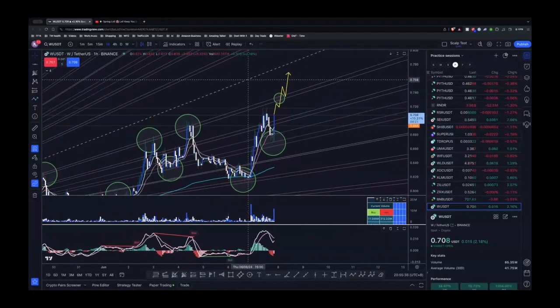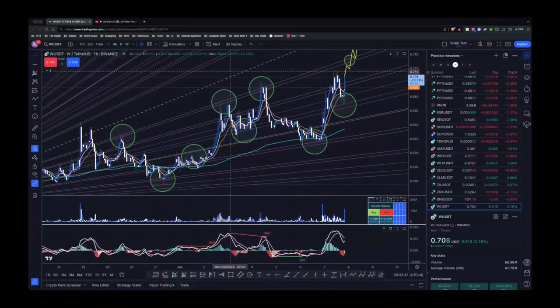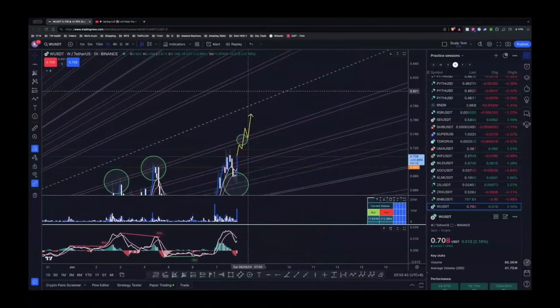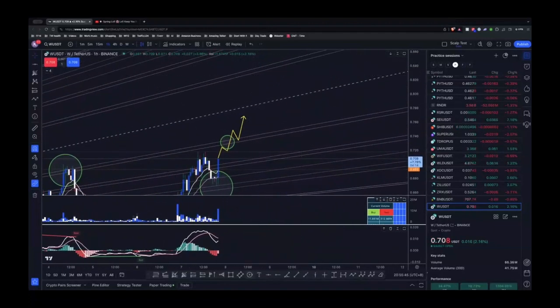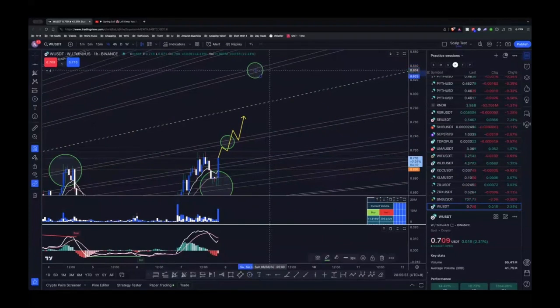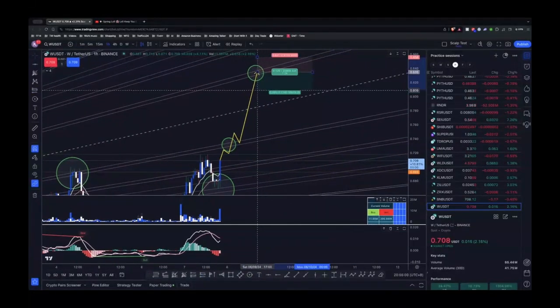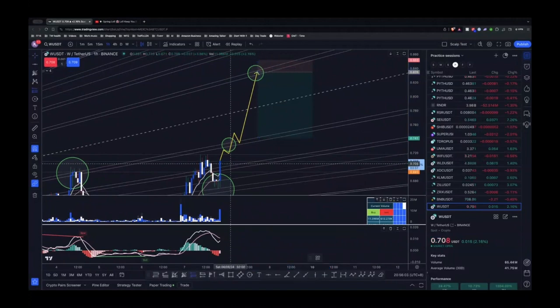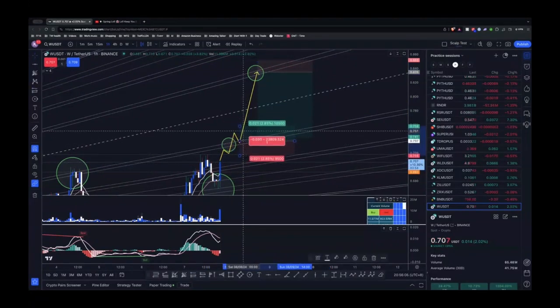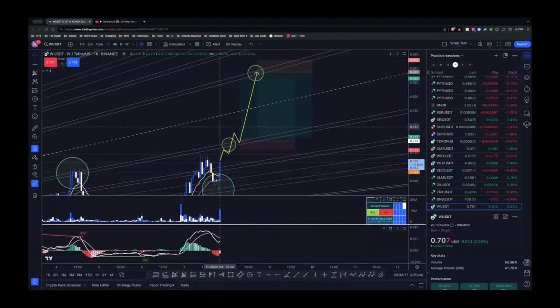Because if we do have a breakout based on the fib, the next level is going to be the pink up here. So potentially it can go quite high. If we have a short-term breakout, then probably we'll hit somewhere like 0.83, maybe 83 cents. That's very highly likely. And then we'll probably have a reversal. So you can either short here, or you can take a long once the breakout is confirmed and go to the next level. So these trades are quite easy to manage your risk, and it's pretty easy and manageable.